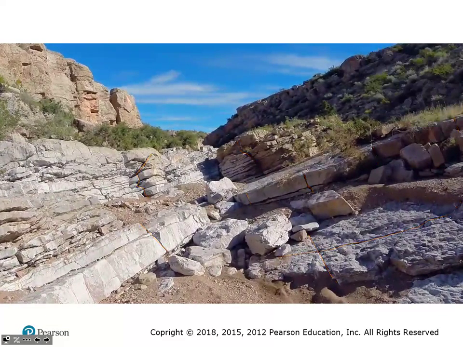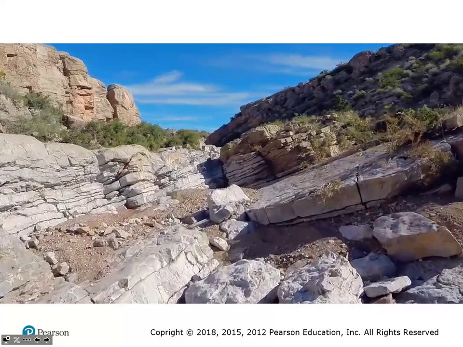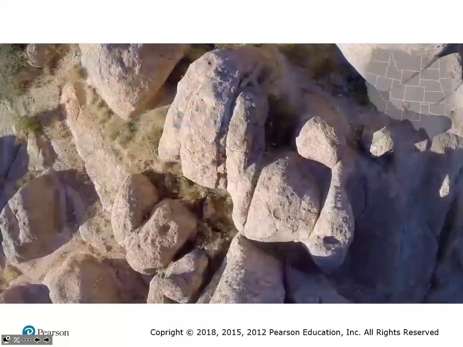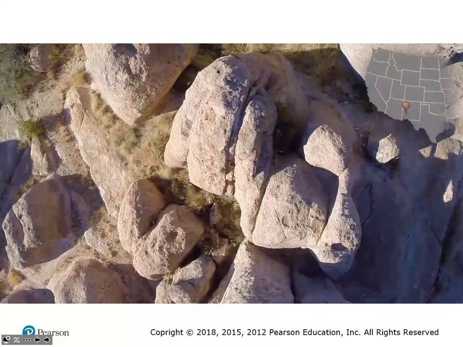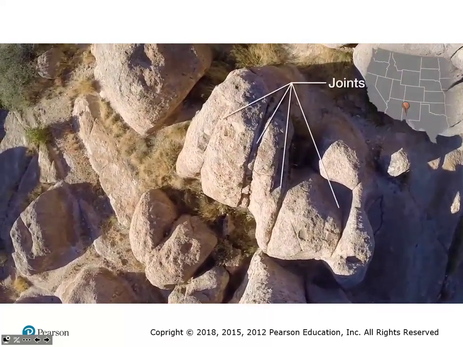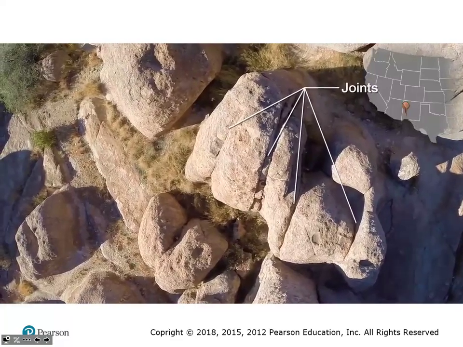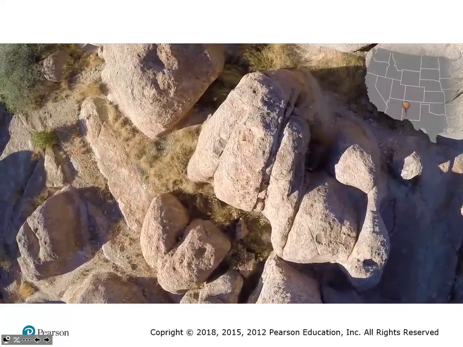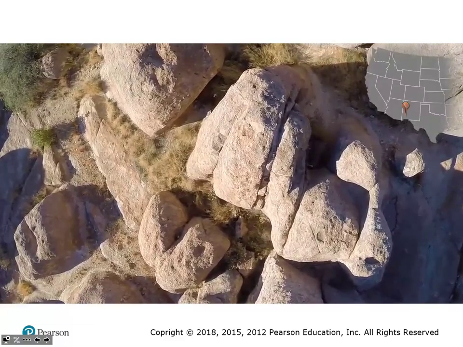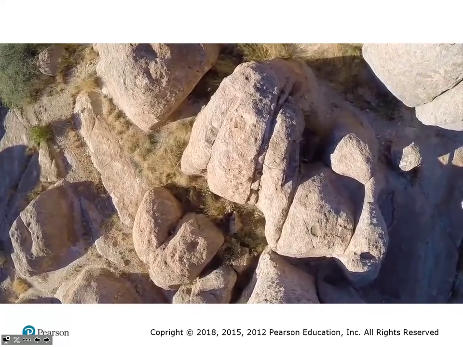break. After watching this video, you should be able to define faults and joints and identify their differences in the field. It is important to know that faults and joints can occur in any rock type, sedimentary, igneous, or metamorphic. For example, these fractures are actually formed by cooling of an igneous rock. For the rest of this video, we will use laterally continuous beds of sedimentary rocks to identify the sometimes subtle differences between faults and joints.